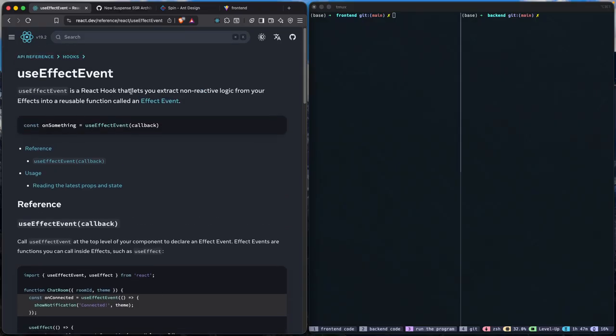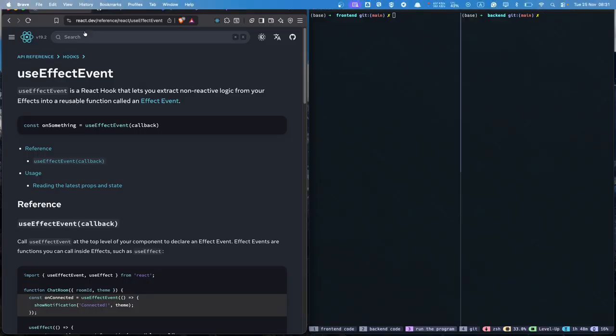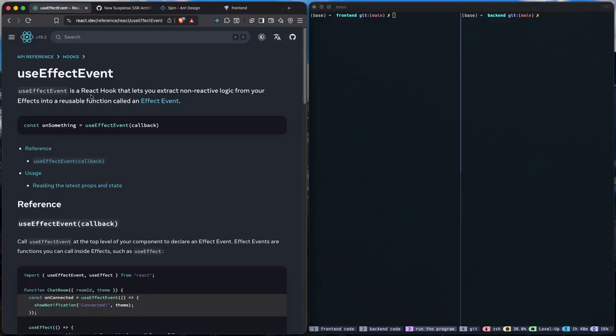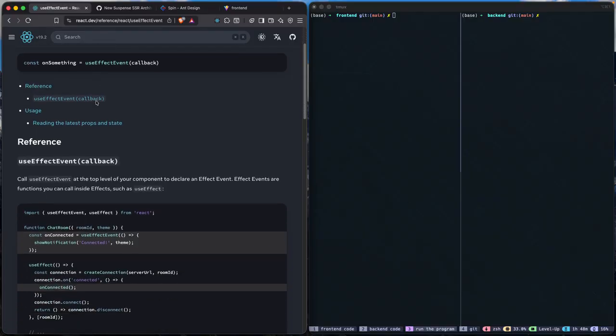It's a React hook that lets you extract non-reactive logic from your effects into a reusable function called an effect event. Interesting.